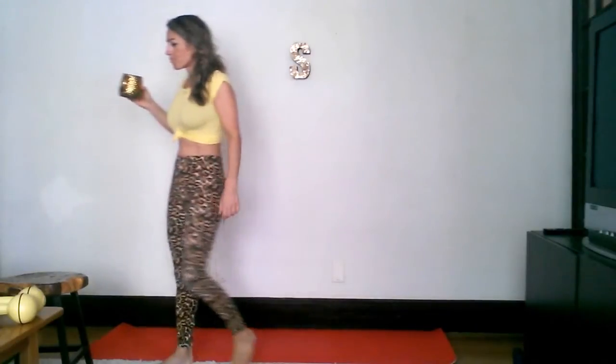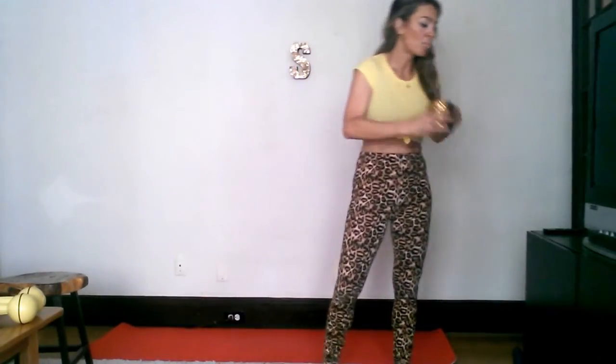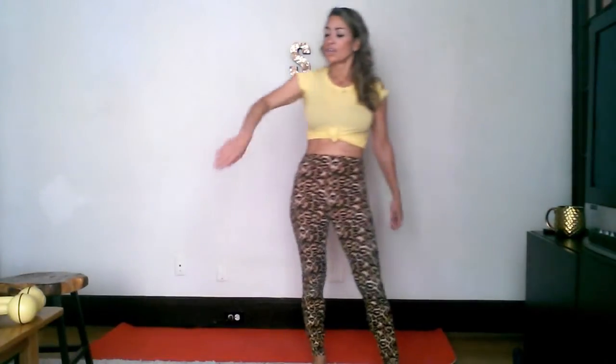Okay, for our cardio this time, instead of jumping over that weight, you're like, whoo, God, we don't have to do that again. You're right, but we're gonna do jump squats. We're just gonna move. We're gonna do the shape of a square. So that means you're gonna go 1, 2, 3, 4. That's 1. Got it? Pretty easy. That's 2.